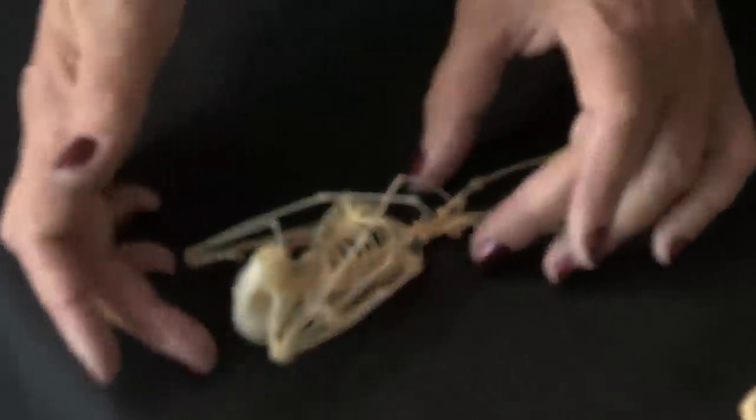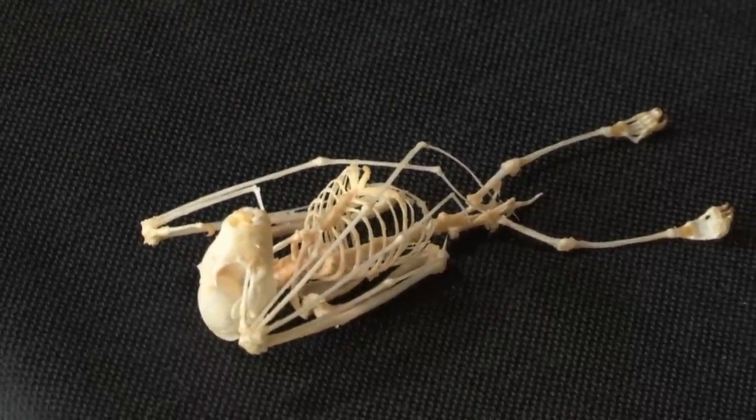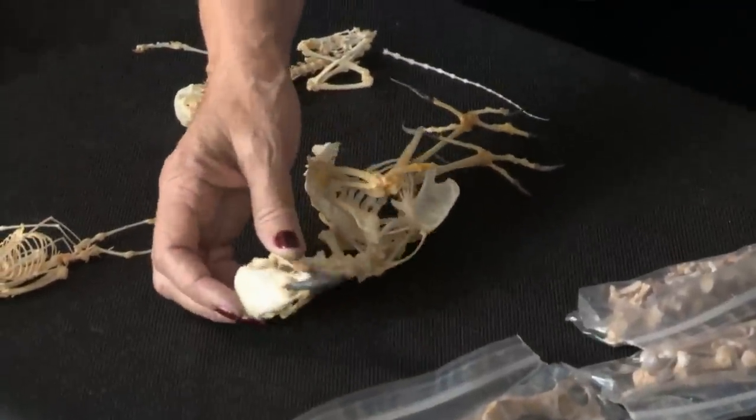This is the stuff that I called you about. This guy is a bat. You know what's cool about bats? The wings are their hands — these are the fingers that have been elongated and turned into wings. This looks like a bird. Definitely a bird — you can tell by the beak. I'll bet that's a peregrine falcon. It looks like a crow. No, no, no — that's a falcon. Look at the size of the beak.